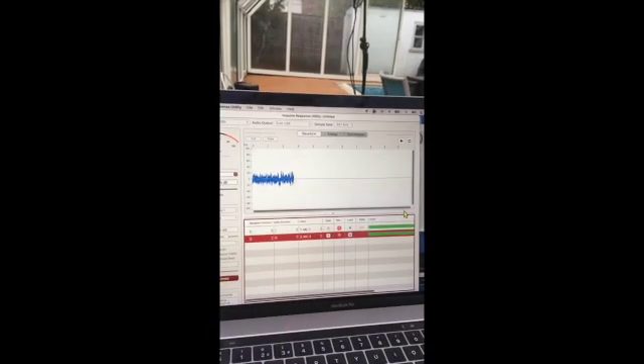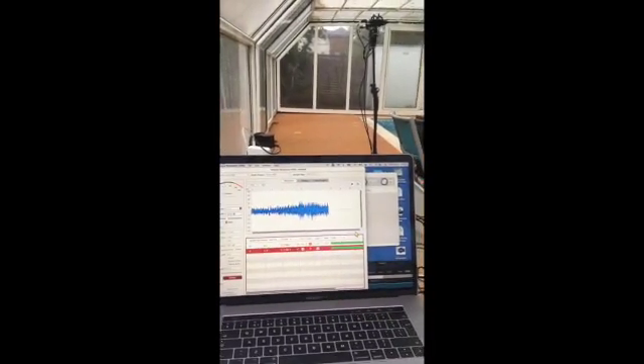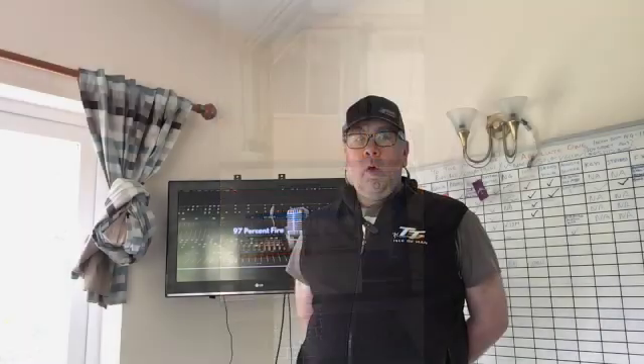It'll also be a really cool room where you can come and write or rehearse with a band. So we need to clear the room and start with an empty space. Then we're going to tape the floor, which will become clearer later. We're going to take basic room acoustic measurements using IR capture and apps. We're going to build some temporary acoustic panels — keeping in mind that this will need to be returned to a dining room for Christmas — and then we're going to repeat the app calculations to see what, if any, difference the acoustic panels made.